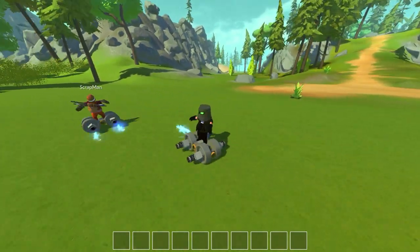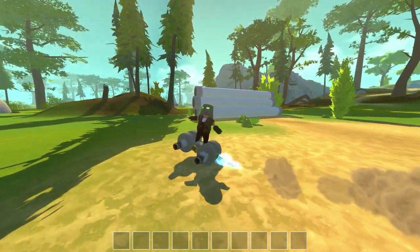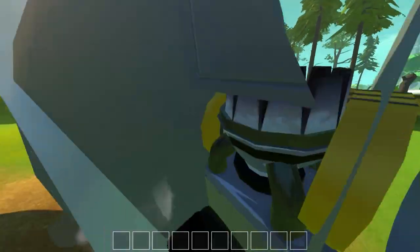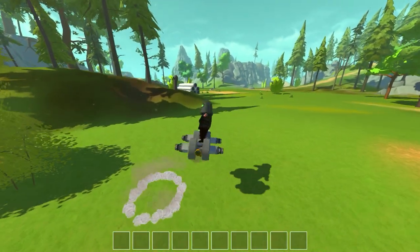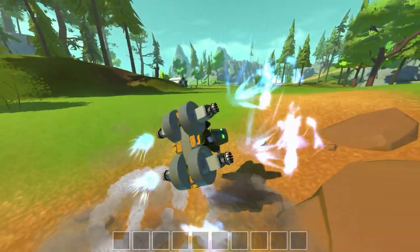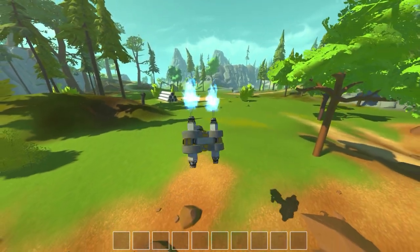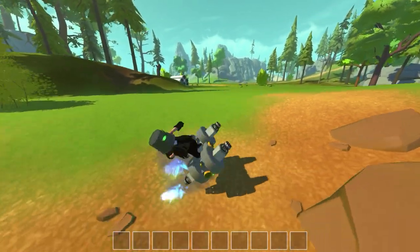Okay. But, like, you can do some sick tricks, you know? Like, just... Oh, yeah, no. Look at these tricks. Oh, yeah. I'm doing a quadruple flip. Yeah, I'm stuck on a wall. Oh, hold on. Yeah, so it's a skateboard, you know? I'm doing the coolest tricks, though. I am now upside down in the ground.